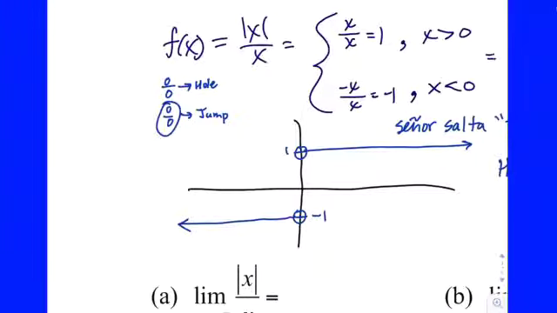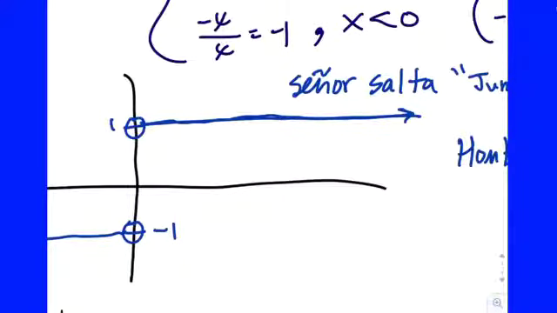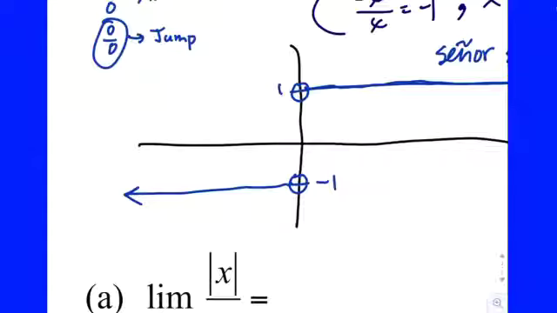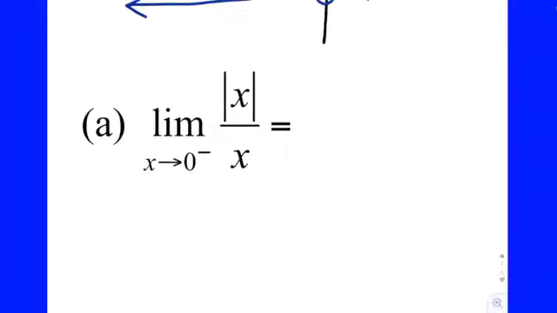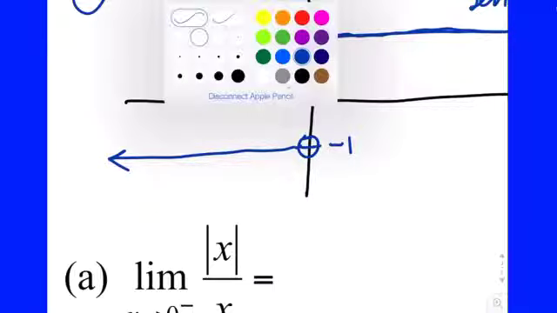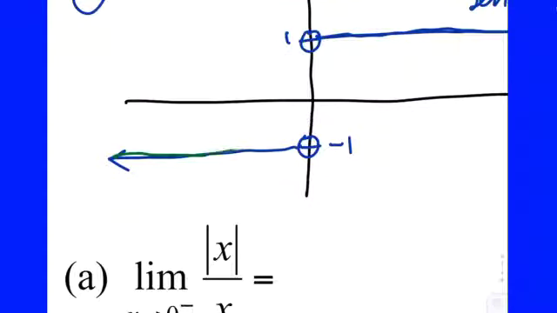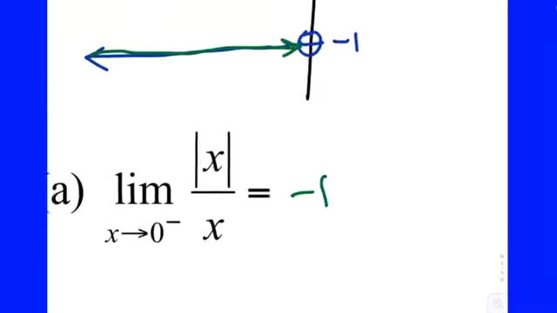But notice on either side of the jump, it's going to be either the same positive number or the opposite of that number, depending on which side you're on in the sign of the equation, okay? So the function value is a constant. So everywhere to the right, the limit value and the constant value are the same, and everywhere to the left, the limit value and the constant value are the same. So if we wanted to figure out the limit as x goes to 0 from the left of that function, well, if you know what the graph looks like, right? From the left of 0, hop on the graph, start heading back towards 0, we're approaching what? -1.